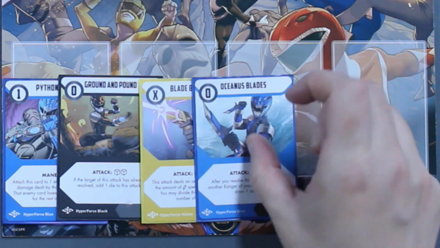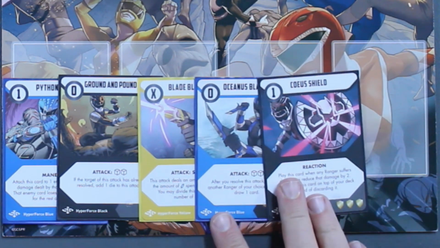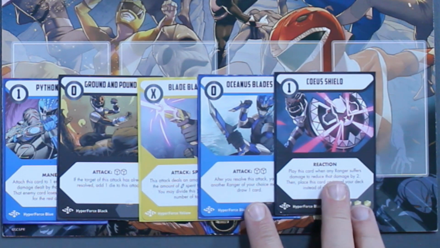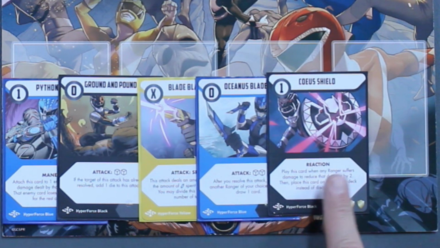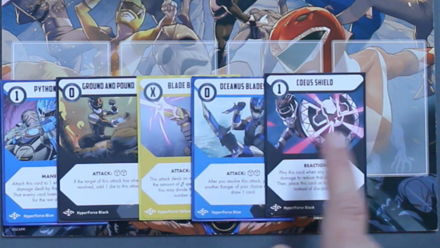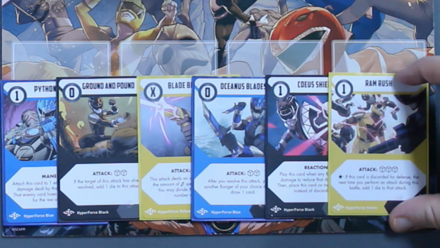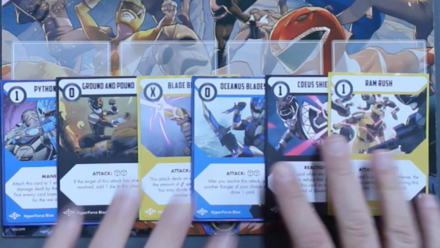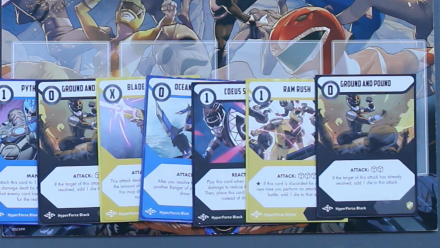We'll do another one from Eddie. Oceanus Blades, those are really good to have. Those are a good 0 cost 2 dice attack. We'll do another one from Vesper, because I feel like she's an offensive one as well, but she doesn't have her defense for the Hercoius shield. 1, 2, 3, 4, 5. I'll draw another one for Jack. Ooh, Ram Rush, very nice. And then for my last card, let's go Vesper. All right, we got another Ground and Pound.